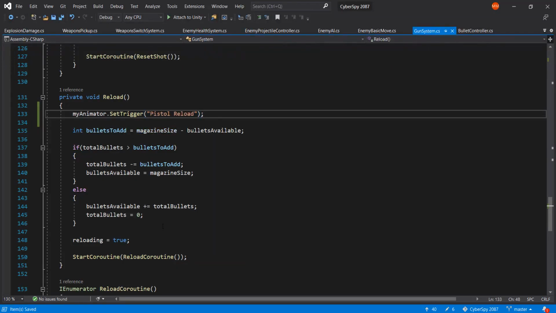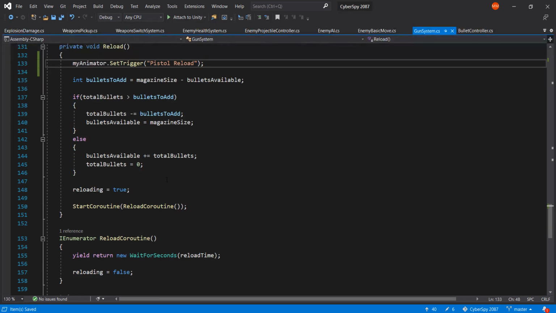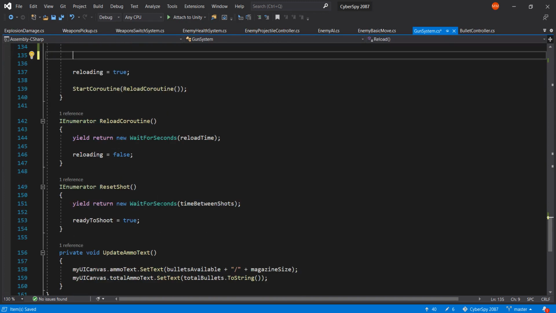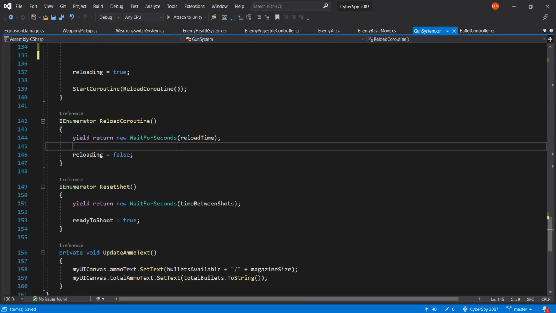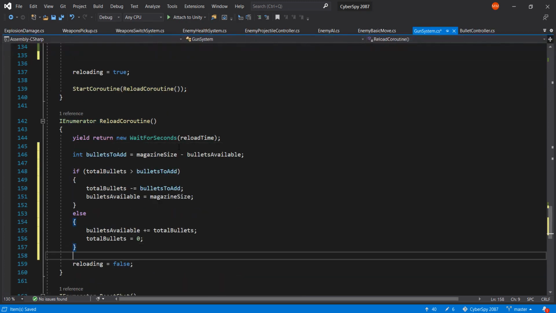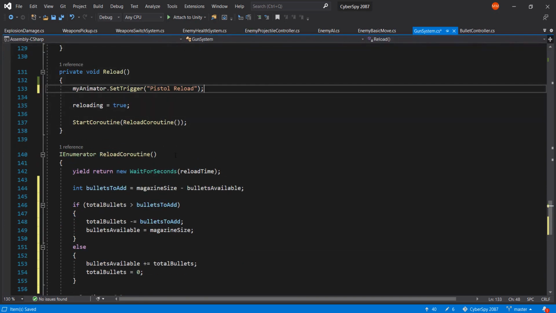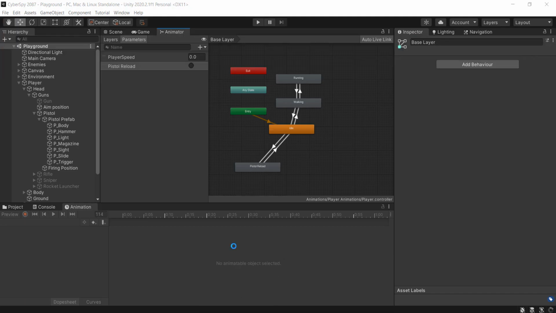And you know what? I've noticed something, that whenever we reload, the UI canvas actually refreshes before we can use the bullets. So what we'll do is we'll copy all of these, or actually cut them from here, and we are going to put them in the coroutine. So that way, when we reload, we finish the animation and then we have our bullets refreshed in our UI. So let's save that. And now let's go ahead and look how all of this, well, looks in our game.